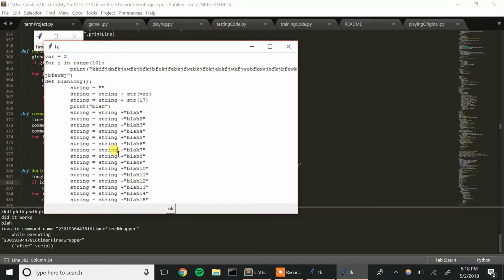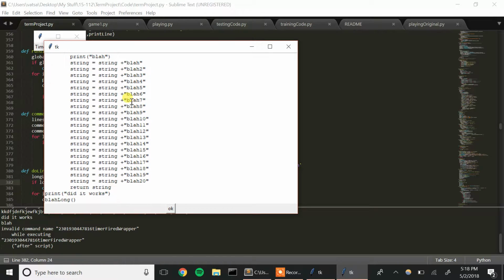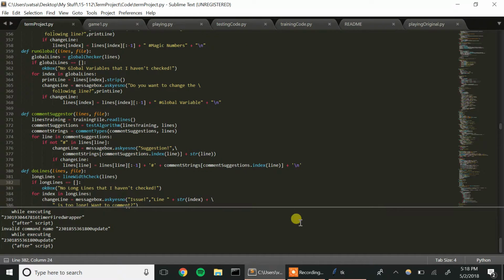And all this game does is you have to edit the game so that it does not change the output of this function, and also it follows all the style guidelines. So in this case, we won't go through the entire thing since it takes a little while, but we want to make a new line there. We want to assign a variable here, and it checks it in the same way that it checks the other files. And once you win, it'll put up a win screen with the number of seconds that you took.